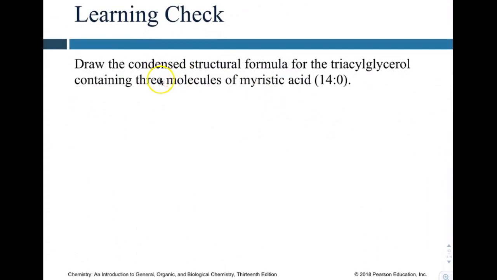Now here they're telling me that this, if I give you this, you can kind of draw it if you really think about it, because this is telling me how many carbons there are. So there's 14 carbons, and how many double bonds? No double bonds. So can you draw a fatty acid with 14 carbons and no double bonds? Sure you can. It's just a carboxylic acid with 14 carbons. Go for it. You could draw that.